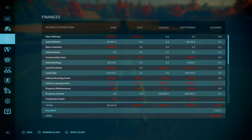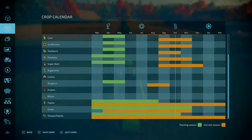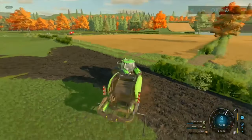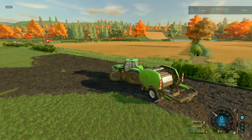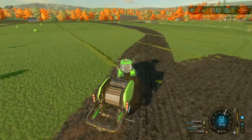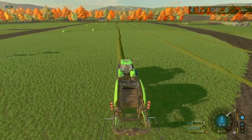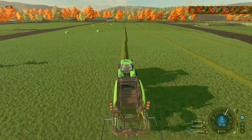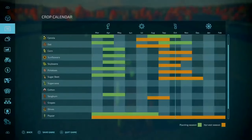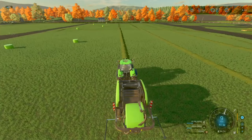Also, I've been thinking, if we have a look again, corn is planted in April, grass starts growing in May, so I'm thinking the north field, where we've just done the old soybean fields, why not put a cheap bit of grass in there, you know? Put grass in there. That'll be ready to cut in May, because it'll grow in November. It'll grow over the winter, and we'll resume growing in March. So actually it should be ready in March.